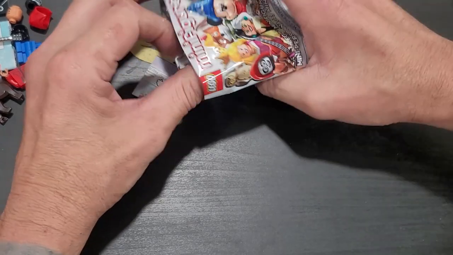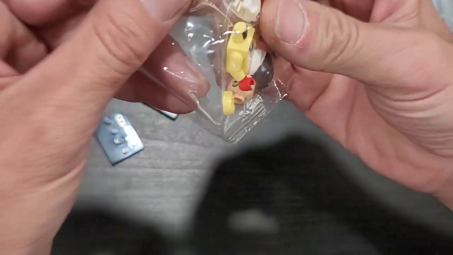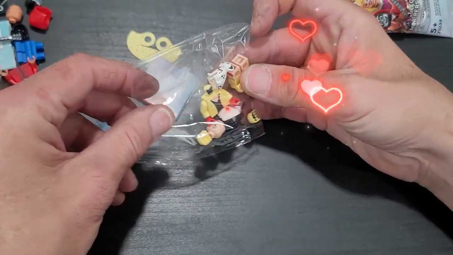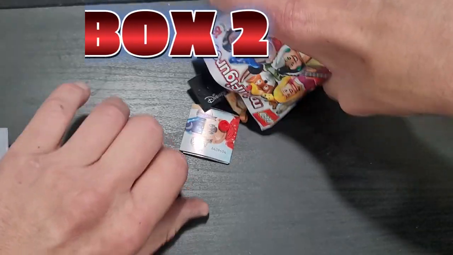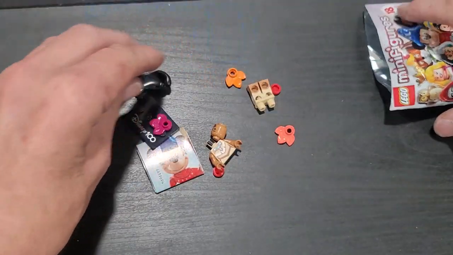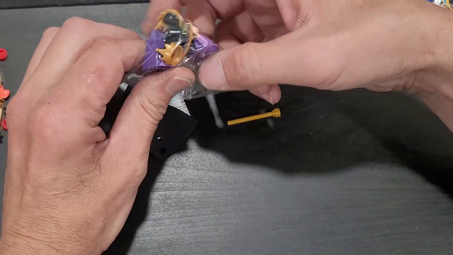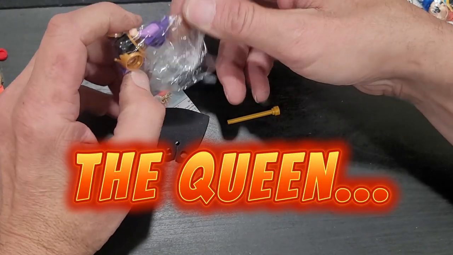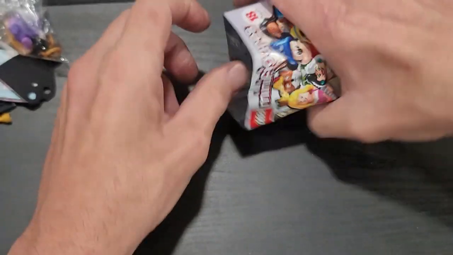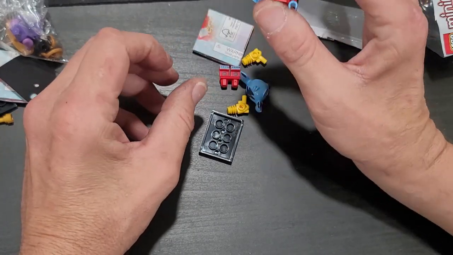What do we got? What do we got? I feel like this is a duplicate. Hold on. Oh no, it's not. It's Cruella de Vil. And oh my gosh, look at that. Oh my goodness. Oh, thank goodness it's not a duplicate. It's Pocahontas. All right, which one was this? The Wicked Witch. Nice. Oh my god. Oh, thank goodness, this was one of the ones I really wanted. Stitch.